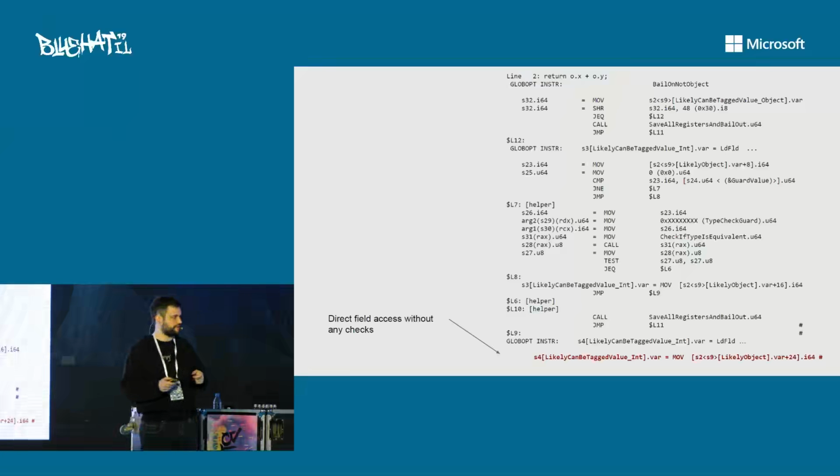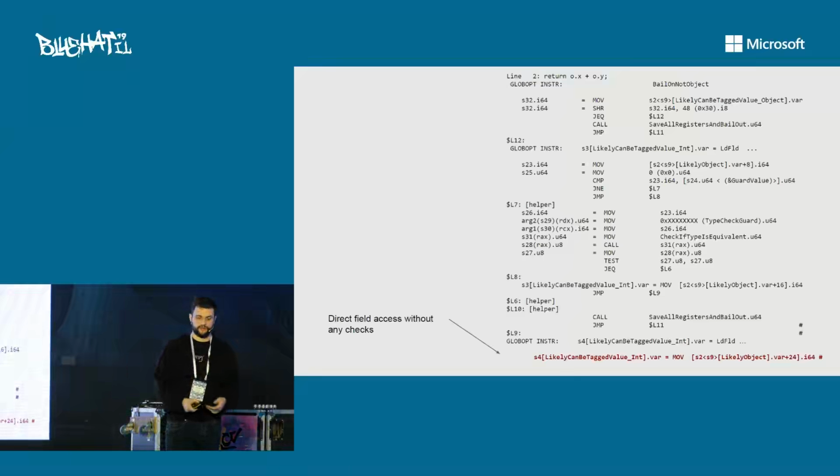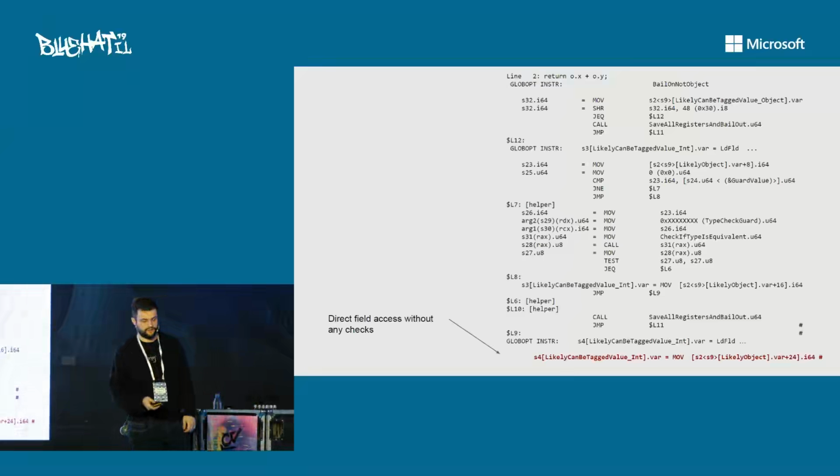And also, we can note that for the second property access, we don't run the checks again, which is pretty smart, right? Because we know that in between the two instructions, the type shouldn't have changed, so we don't have to recheck that the thing is actually a pointer and that it is of the type we profiled.